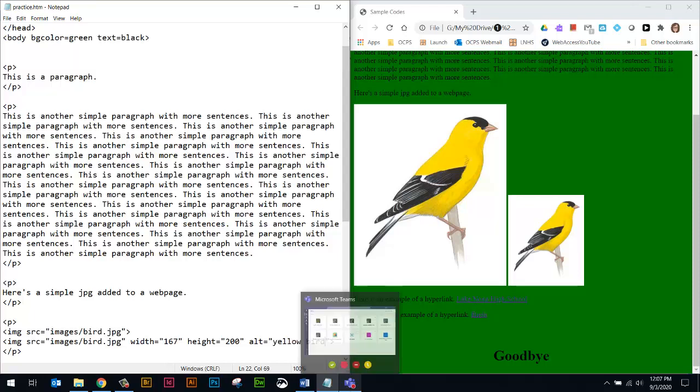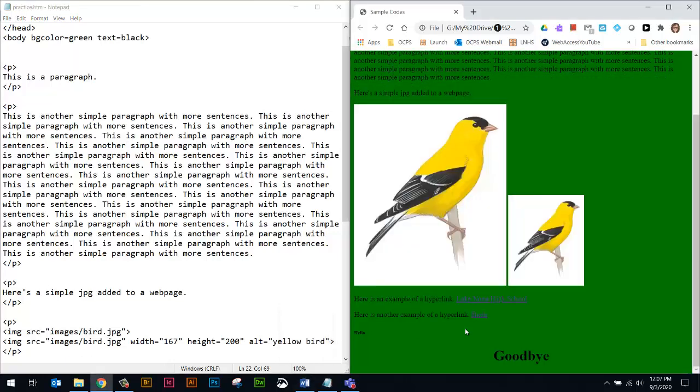When you add the alt property in and you save it and go to your browser and refresh, you won't notice anything happen at all. This is for a screen reader. For somebody who is sight impaired, web pages will be read to them by a screen reader and they can't see the picture, obviously, so it would read the description when it jumps to the picture.